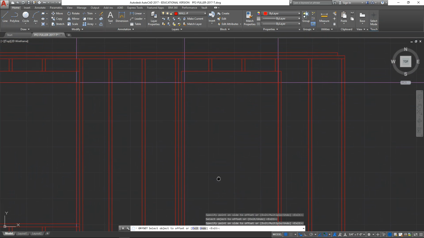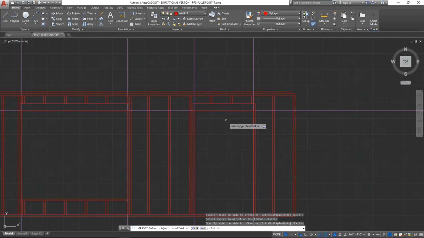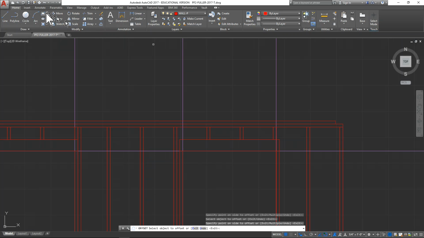Okay, now we also need king studs here, and again, those studs are going to extend the full extent, and I like to tie in these ends here. So let's copy one of those, enter, find me a point, line it up right there.